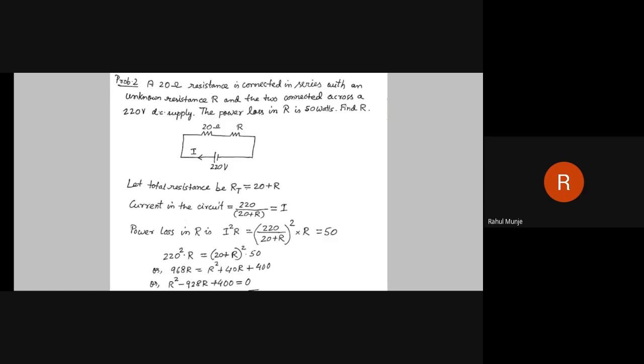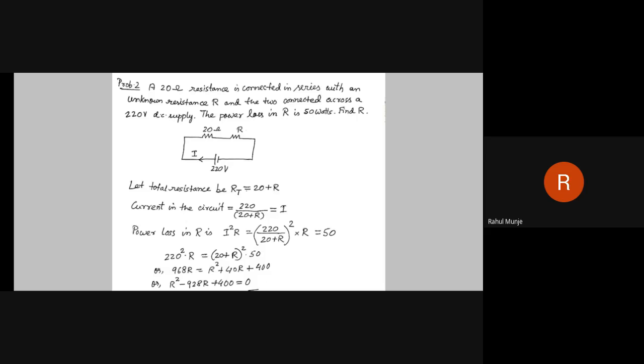I think many of you are not clear with this. Please let me know individually on WhatsApp. I'm sending this to you all. Just try this. If in any portion you are not clear, definitely let me know. So I'm ending with this series connection only today. Next class, I'll go for more problems and parallel connection as well. So for this class, this is over, I think.